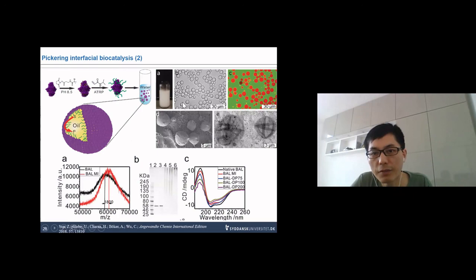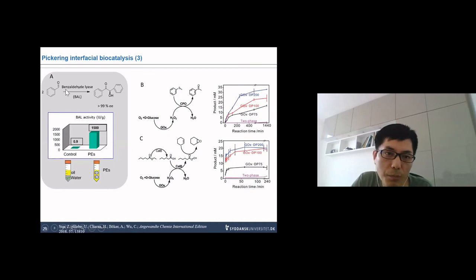And you can see that you can use the enzyme, for example benzaldehyde lyase, to catalyze such a classical reaction from benzaldehyde to benzoin. And then you can also compare the system. For example, if you don't use the emulsion and you have the classical water and oil two-phase, the enzyme doesn't have good contact with the substrate, resulting in lower enzyme activity. But if you put the enzyme with the polymer to form such an emulsion from the two-phase, then you are able to have very good enzyme activity. And not only for such a simple system, you can also use many different enzymes to prepare a complicated process to produce a different product.